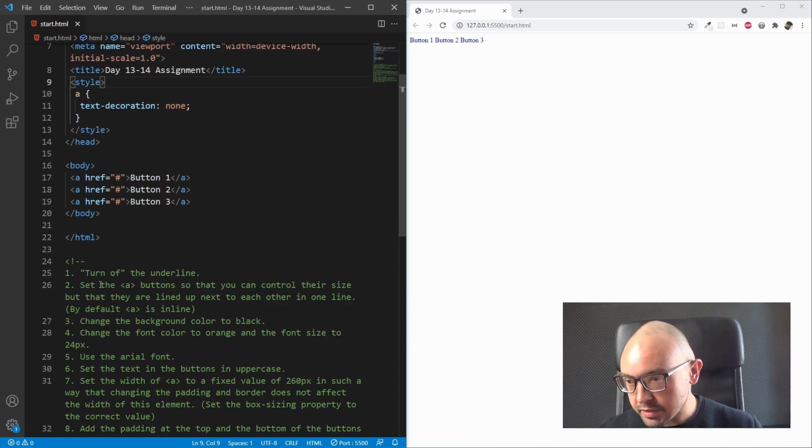Task number 2, set the A buttons so that you can control their size, but that they are lined up next to each other in one line.